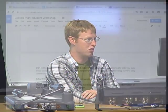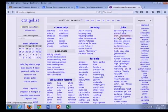So I cannot stress this again. Do not give out your social security number, banking information, or any kind of financial information to a prospective employer over Craigslist. I really don't want to scare you, but part of being an informed individual in a complex information society is understanding when to share information and when not to share information. And on Craigslist, err on the side of not sharing. A resume is fine. A name is fine. Email is fine. Phone is fine. But these people don't need to know where you live. It's that simple. It's just the nature of an anonymous board where this happens a lot.